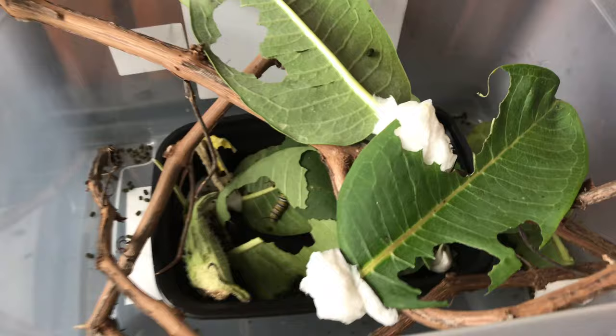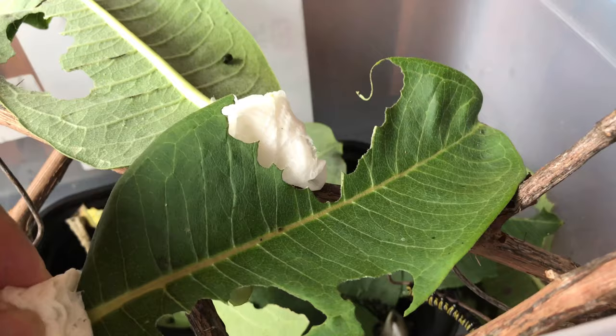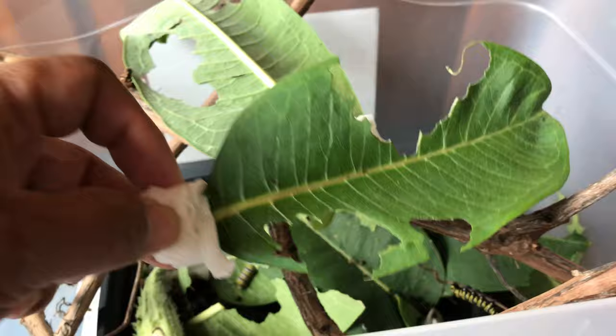Okay, this is how it's looking, and I changed that 2 days ago. And as you can see, they make a lot of mess. So we're gonna clean this up a little bit.